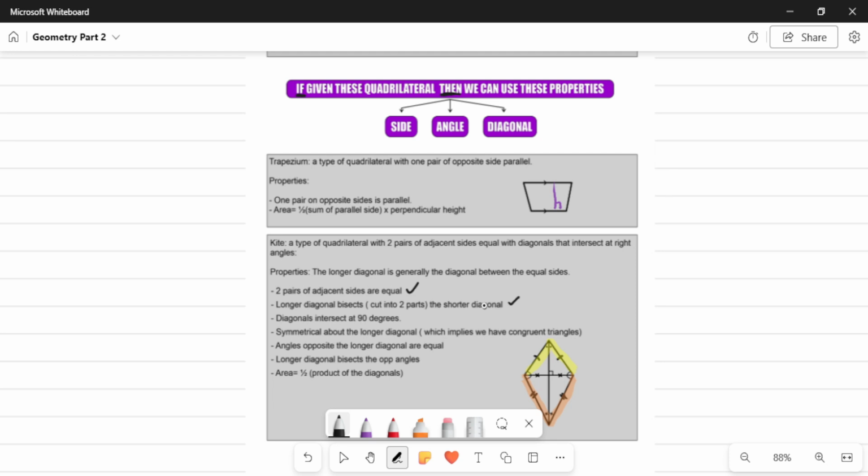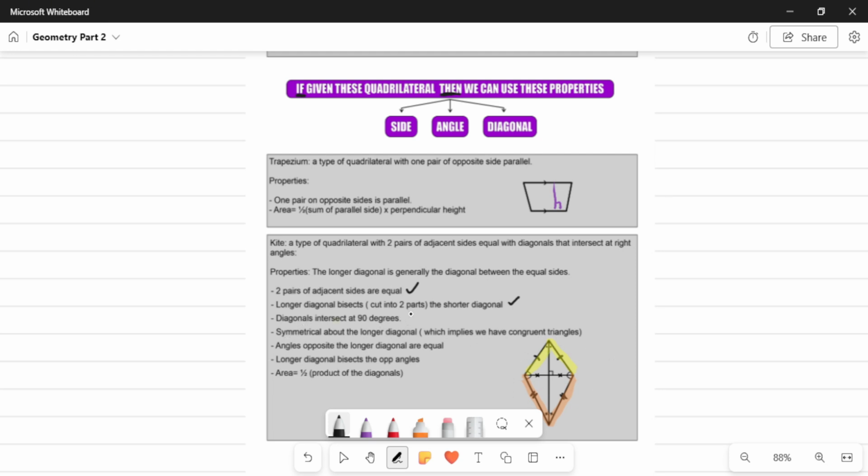It will always be situational, so it'll be dependent on a specific question. It'll be dependent on what you are required to do. Maybe you need to use this property. Sometimes you may not be required to use this property. So it depends on the specific question that you're given. But what's important is that you must remember all of the properties, because you never know where these situations can be useful.